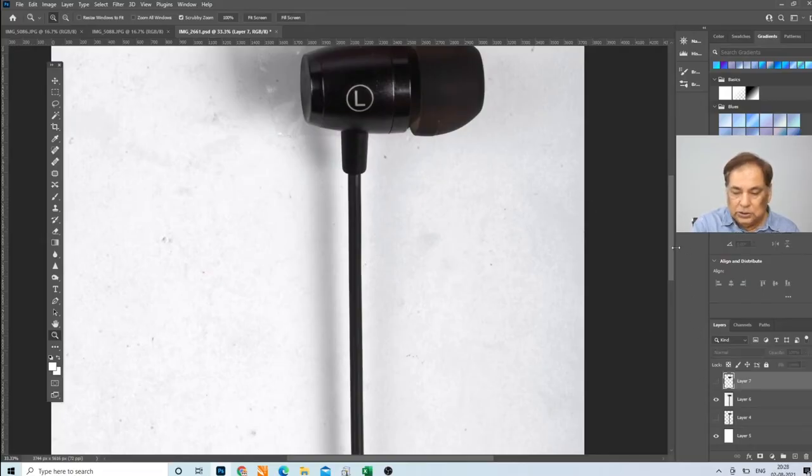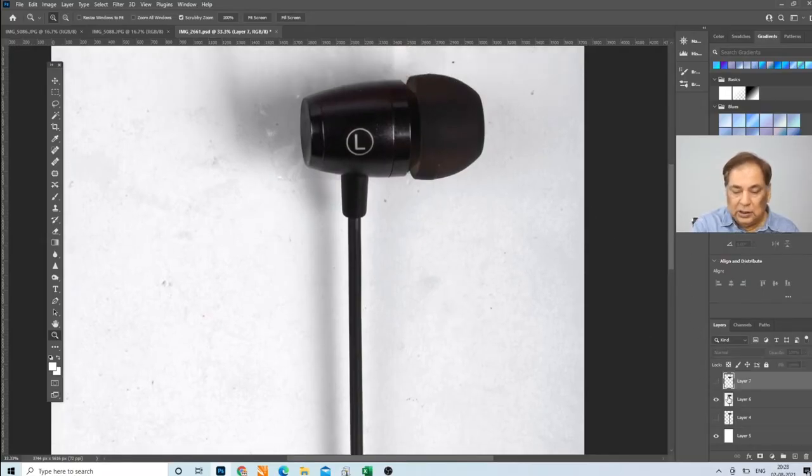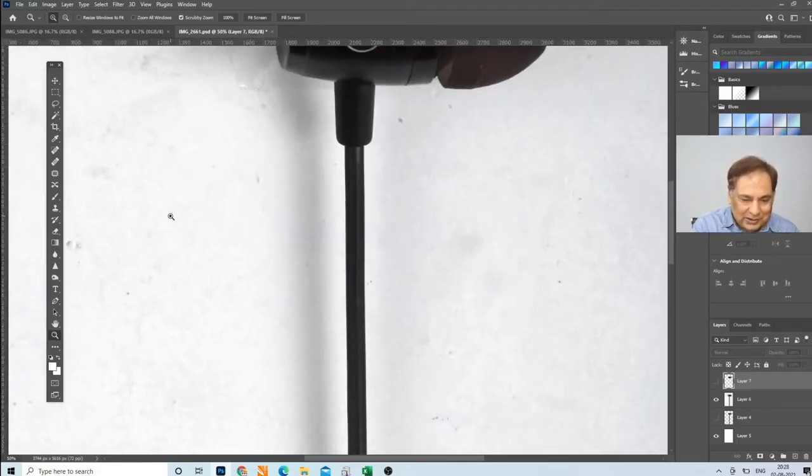We have the headphone portion separated, and now it is time to create the wire. There are two ways of creating this wire, or maybe three ways. One is to shoot correctly first, and second we can add it. So how can we do that?